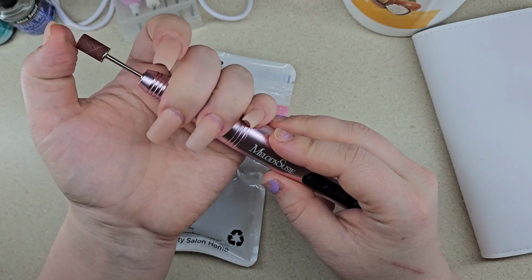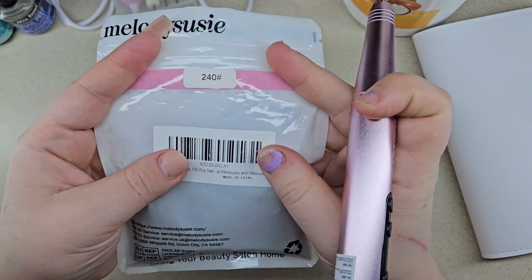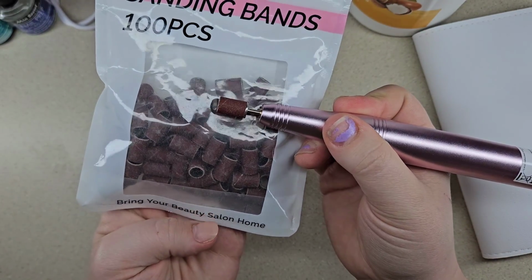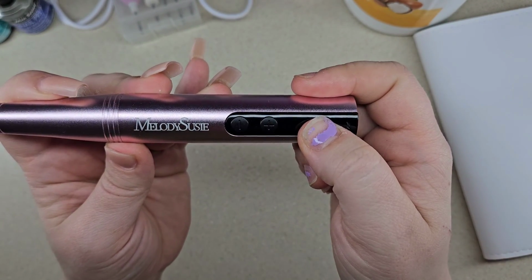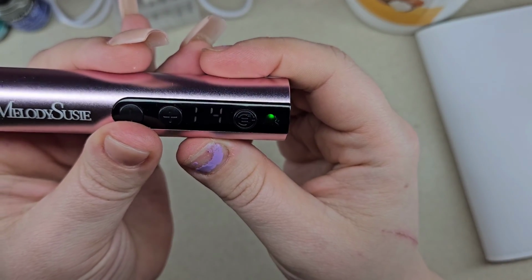We're going to ignore the fact that I tried to put my sanding band on the wrong end of the drill bit, okay? So this is the new handheld drill from Melody Susie, and I am putting a 240 grit Melody Susie sanding band on her, and I did set my drill to 4 RPMs.